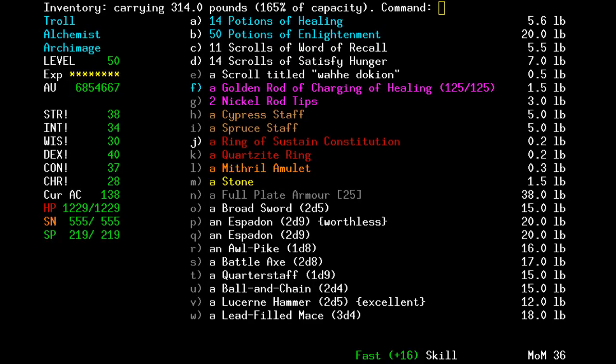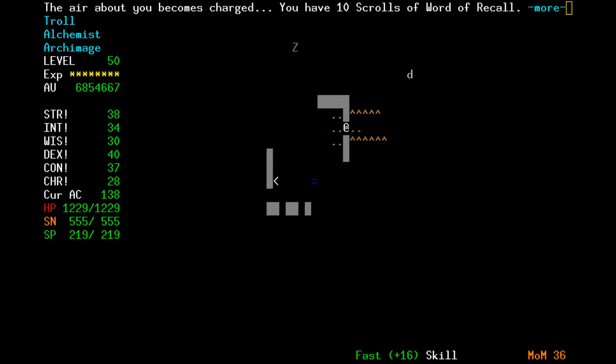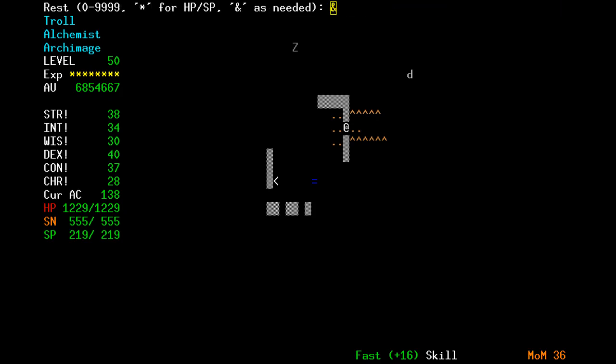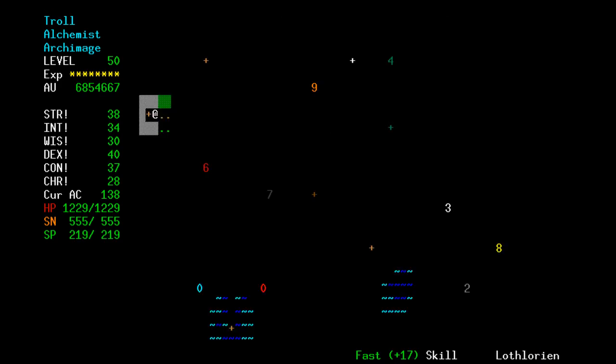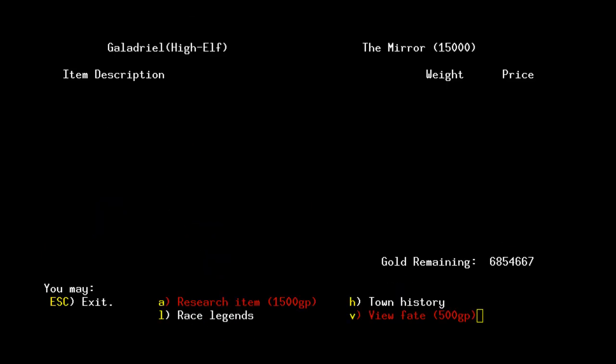Alright, we've got a pretty full inventory. We've got a known artifact. Let's head back to Lothlorien and scope out the take.